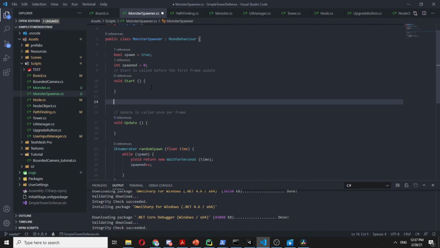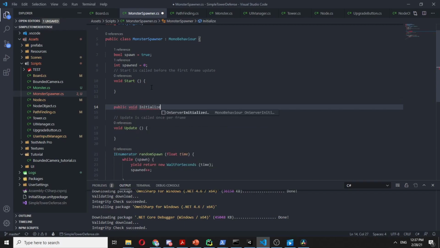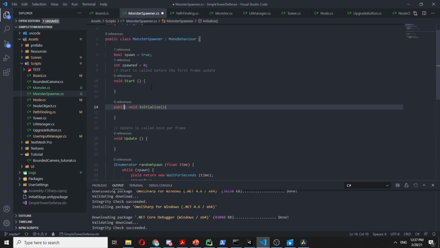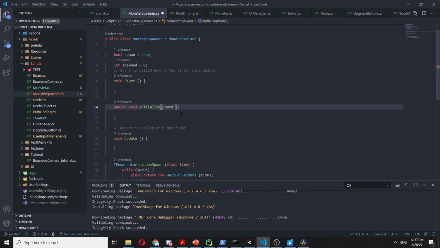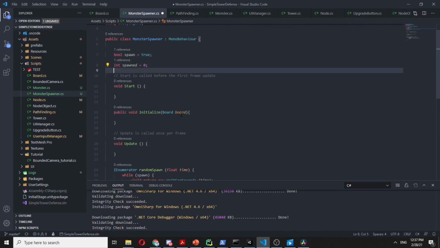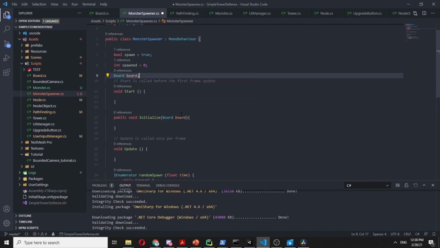We would want to have a public void Initialize. Right, so the monster spawner would be created by our board actually. So the board is equal to board.